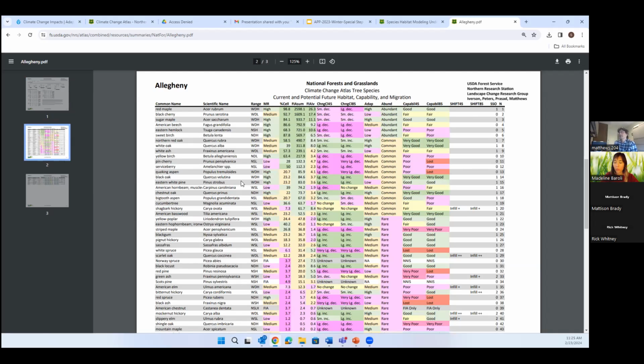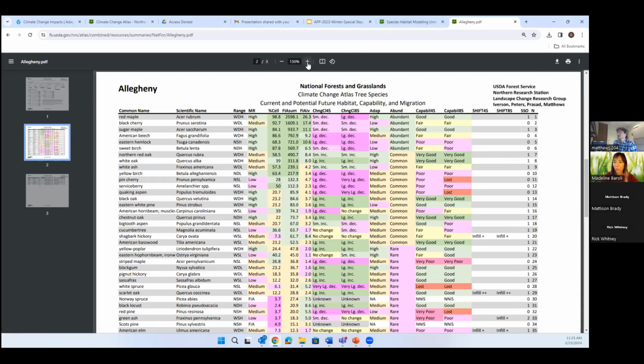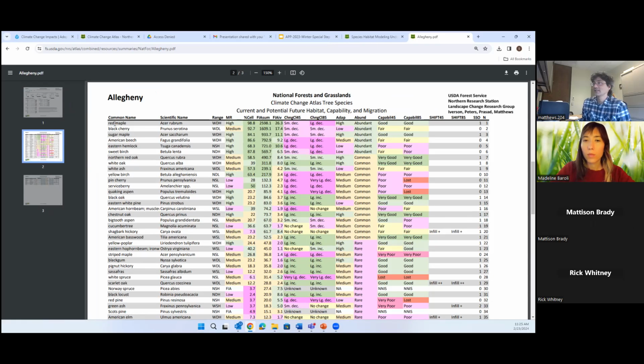So in this case, we can start to get a sense for some of the important components of these combined species outputs. It's a big table, but it just takes a second to think about and digest it. Don't be overwhelmed by this volume. The Excel one, you can do all sorts of manipulations with if you want. I'm just starting off here at the top. We know in the Allegheny National Forest, black cherry, red maple, and sugar maple are important.